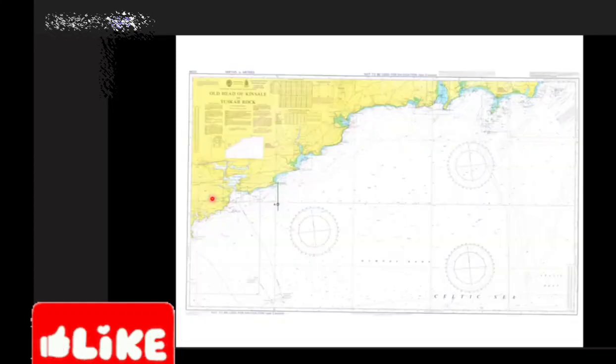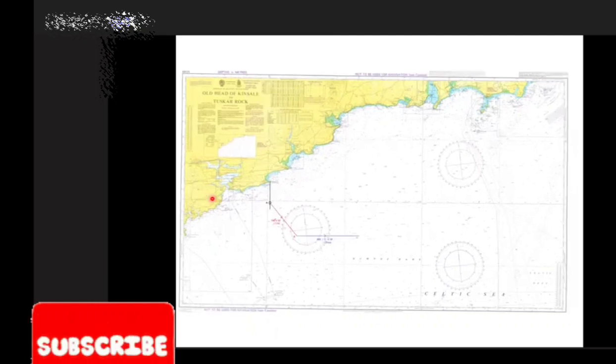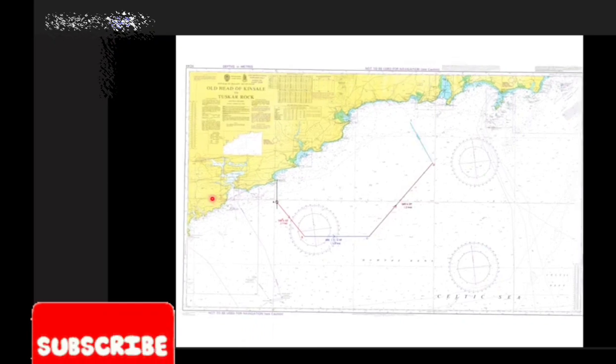Now you see, this is the initial position of the ship. This is the first leg. This is the second leg. This is the third leg. And then we have the current, which I marked with three arrows. Do you agree, based on this plot, that at the end of this interval the ship should be at point E? Yes or no? Here. Does everybody agree? The ship should be here? Yes, sir.